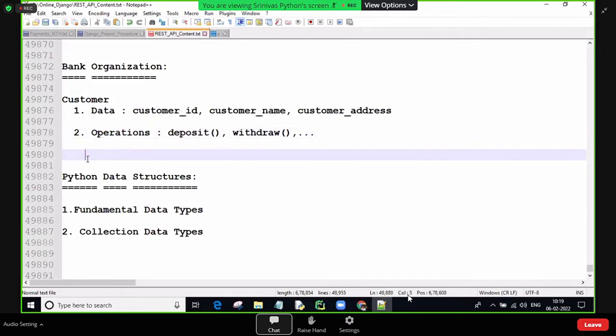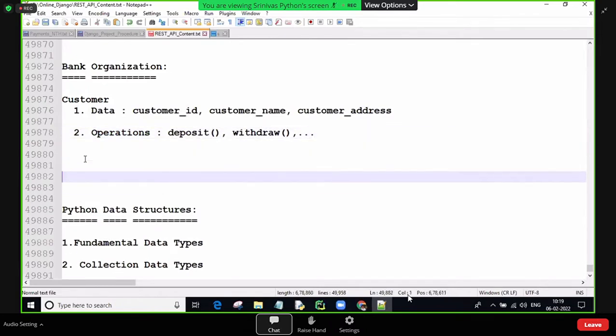We have n number of languages like Python, Java, C, .NET, multiple languages, guys.